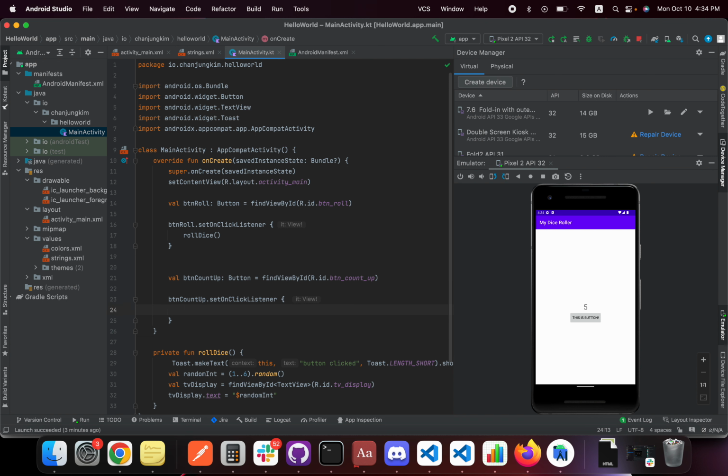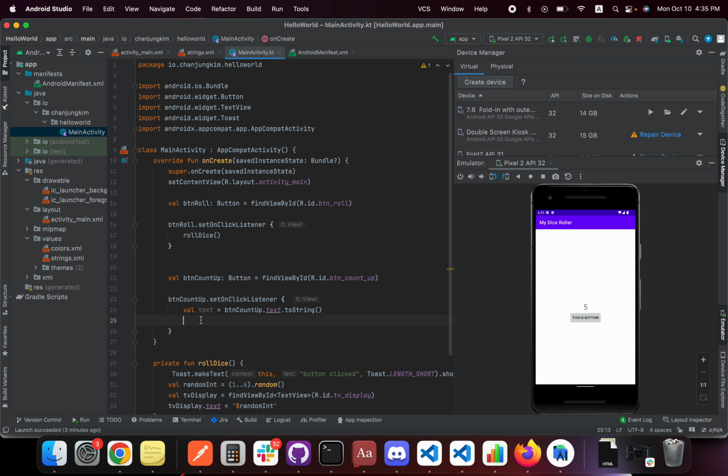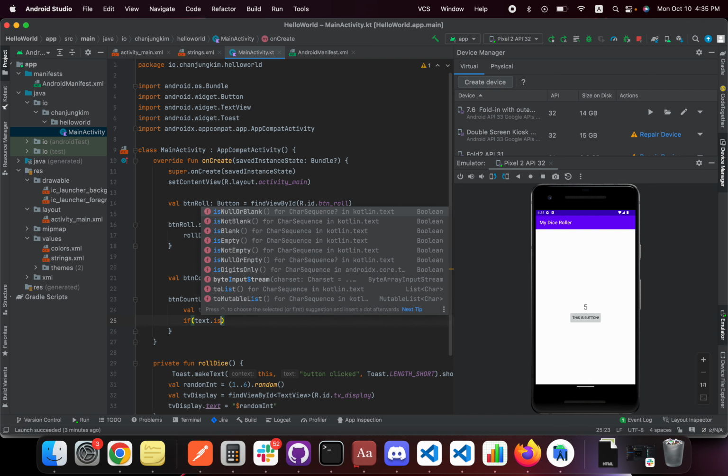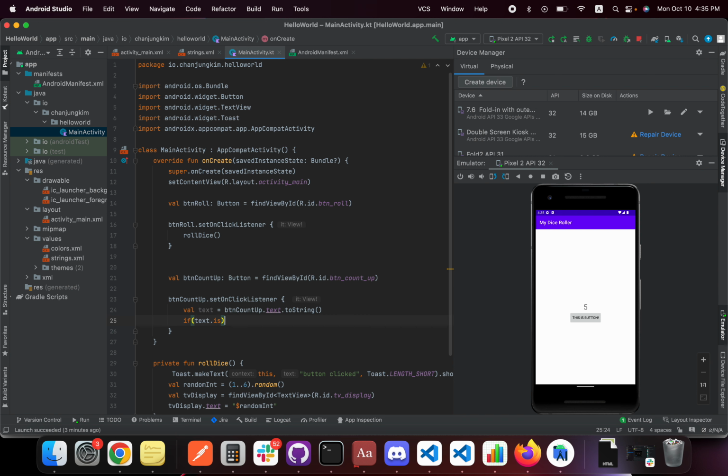I think we don't need to get like text is number is okay.